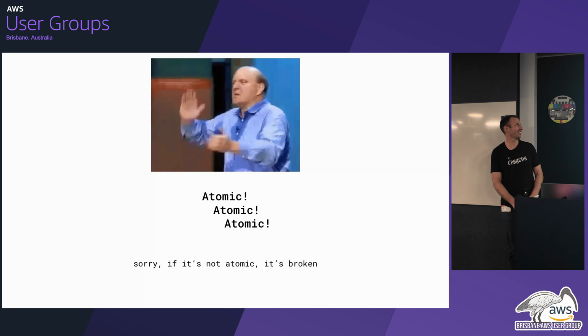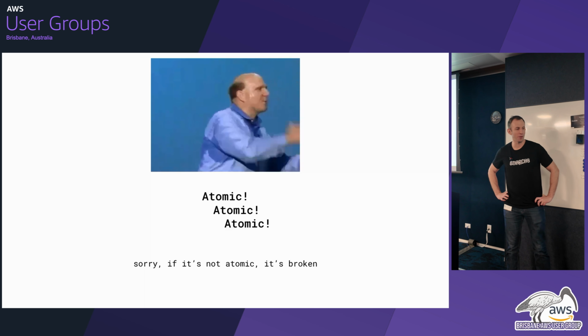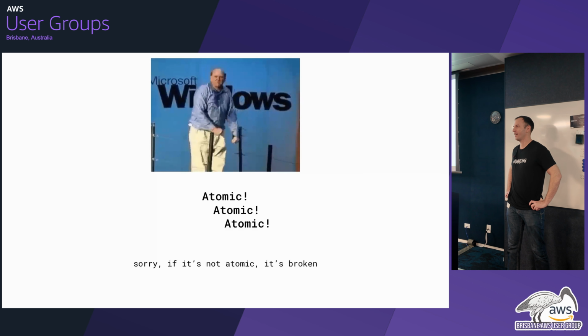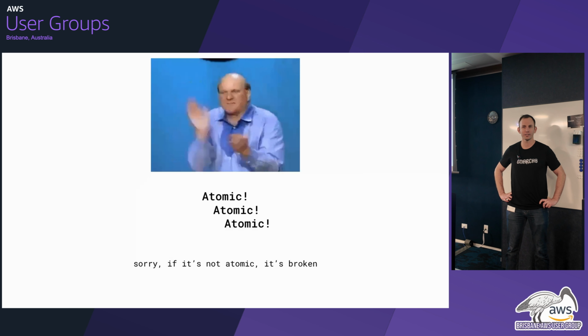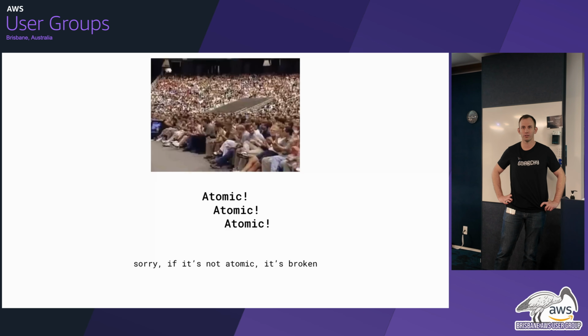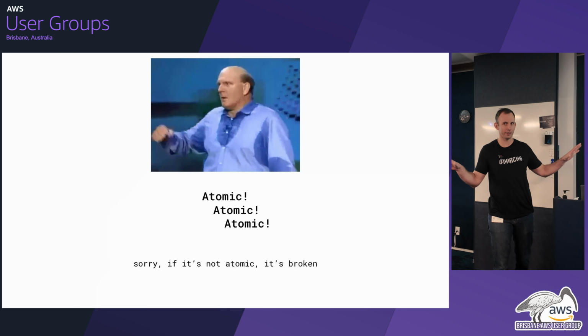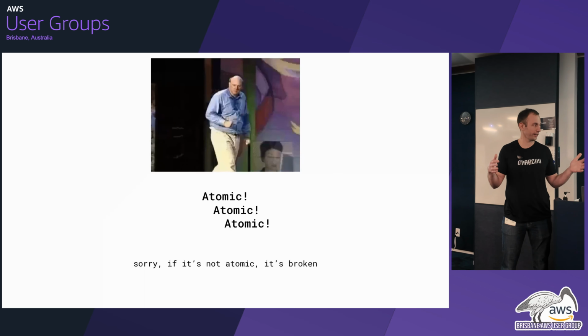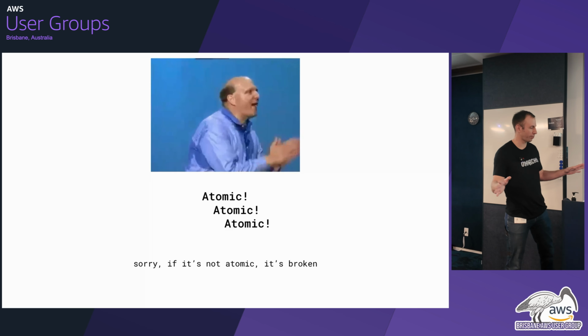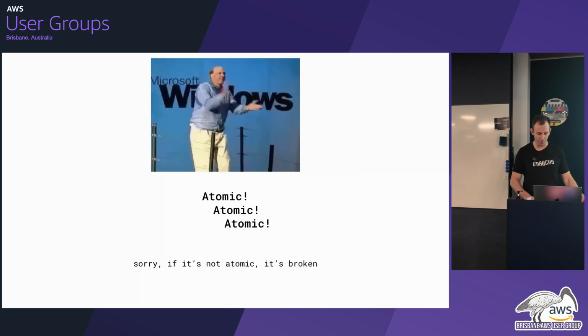So the takeaway to remember from those two events is to look at your code base, and if you're doing something that crosses your atomicity boundary, like you're doing two things that are separate and they're not atomic, it's not all or nothing, it's probably broken in prod and you don't know about it.